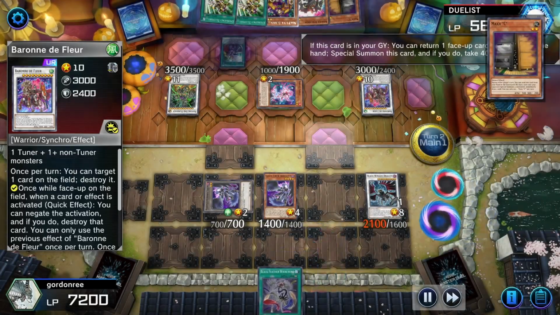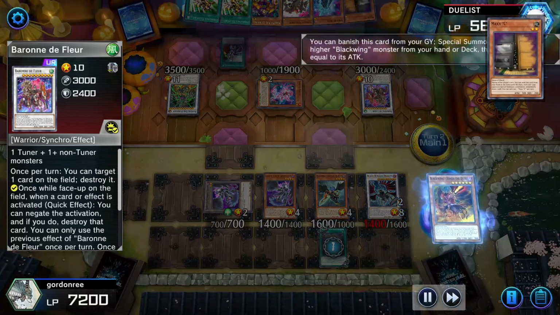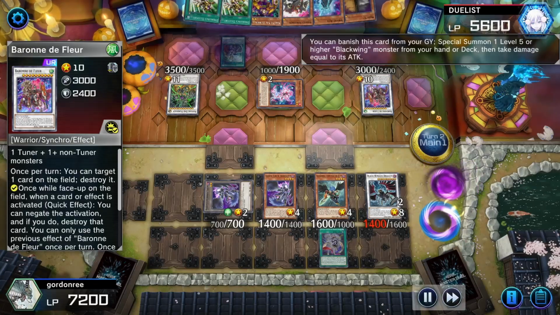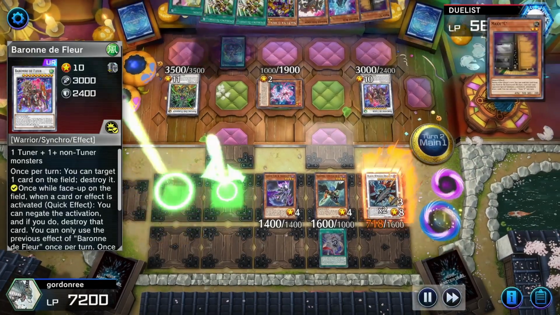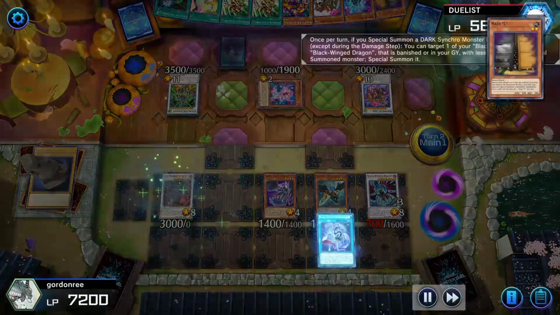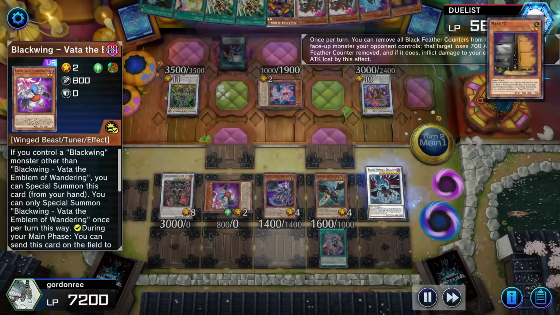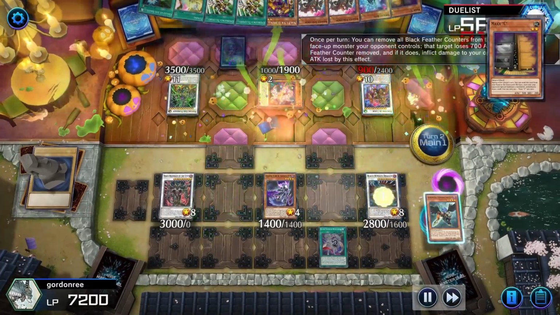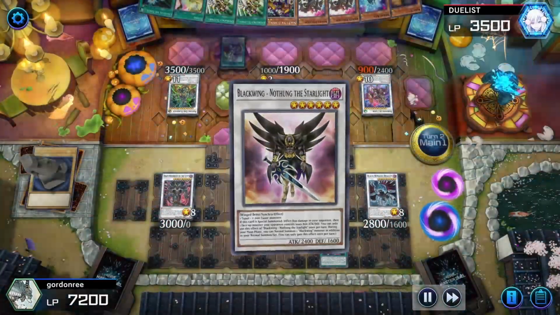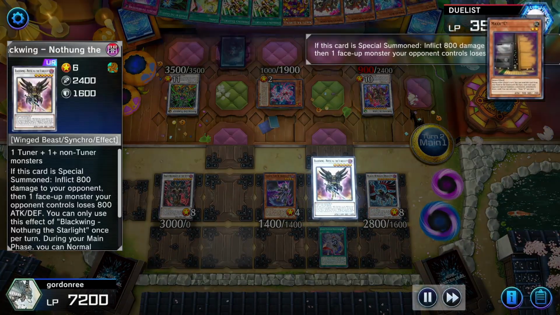So one counter, then Zephyros represents another counter. I go ahead and use Black Feather Whirlwind, trigger Zonda, to summon from deck, getting another counter. Then I Synchro Summon into Draco Berserk of the Tenyu, because this is such a big attack monster. Then I go ahead and summon Vada back. I trigger Blackwing Dragon, burn them for 2100, and I summon Nothung here, not for its extra normal summon, but for the attack debuff and the 800 burn damage.